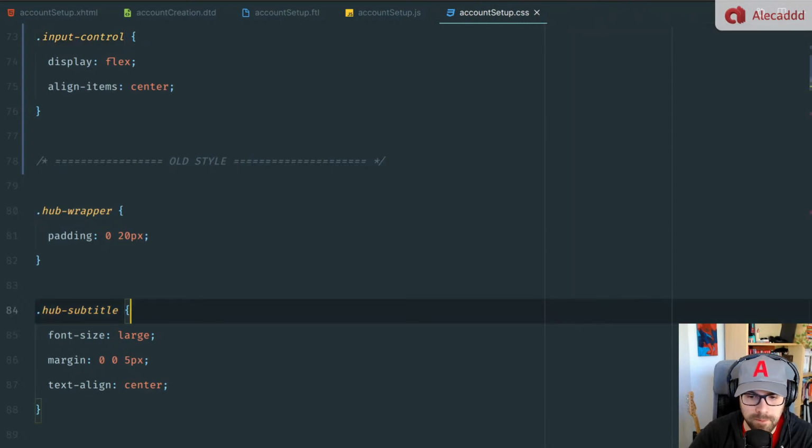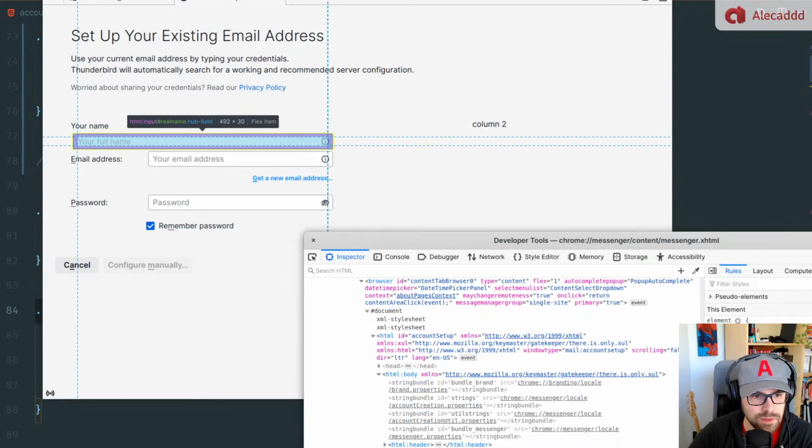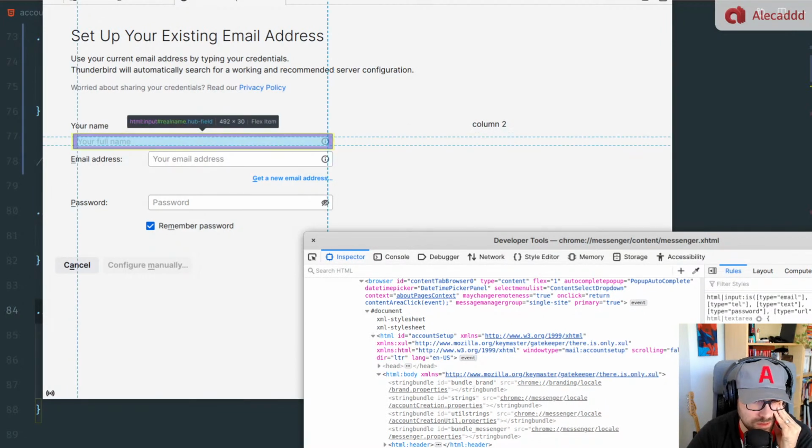And we need to do something to the input field here. So the hub field, we have a field that we don't want, but we want a hub field, input field. Why do we have multiple things here?